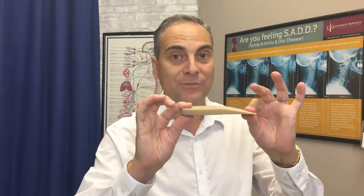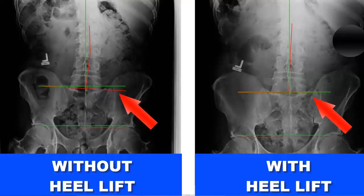But when it's more than 10 or 12 millimeters, we can't put a lift in their shoe. We have to actually get their shoe built out from the outside, which we've done with several patients. But these lifts, when they're applied into the shoe, 10 millimeters or under, will help balance that leg length inequality, right? Push that up and get that sacral base balanced. The goal of the lift is not to improve the leg length equality. We're using that as an actual lever to push the pelvis into proper position.